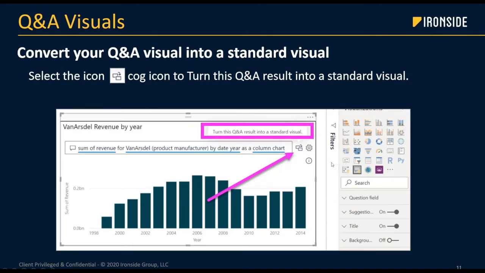So as you add it to your report, you'll get a visual similar to this, in which you can type in questions. Now, additionally, as your users type in their questions, they can actually click an icon and save that to their dashboard or to the report, right? So they can ask multiple questions, and then whatever that graph looks like, they can just save it. So they don't have to know how to use the actual tool itself to generate these charts. They can just talk to it through a keyboard, or, if you're on the mobile, obviously through voice, right?